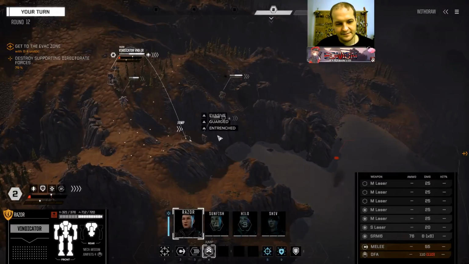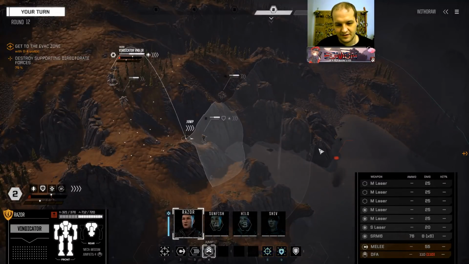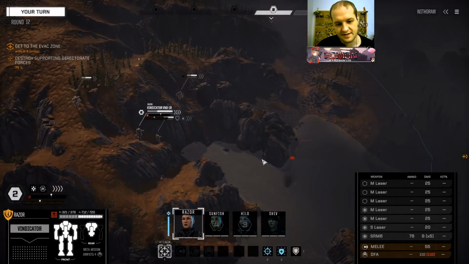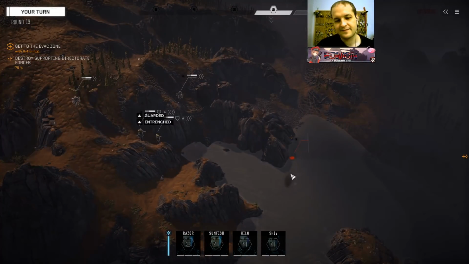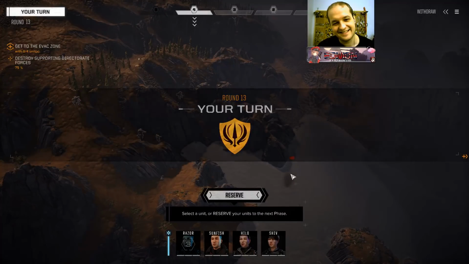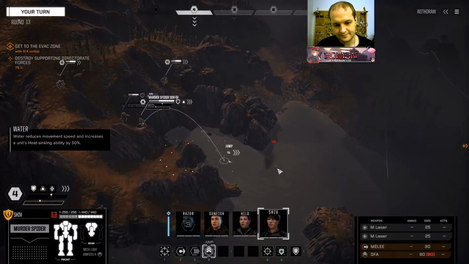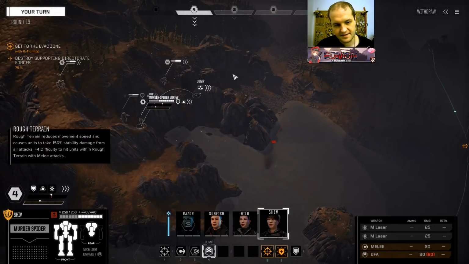Now one person's like, "See, sensor lock would be great in this situation because you could sensor lock this tank." And it's like, well, yes, but sensor lock doesn't give me a direct line of sight, so I still couldn't shoot the tank, so it doesn't help me in any way. You need LRMs for that, and I don't have any. Still no shot.